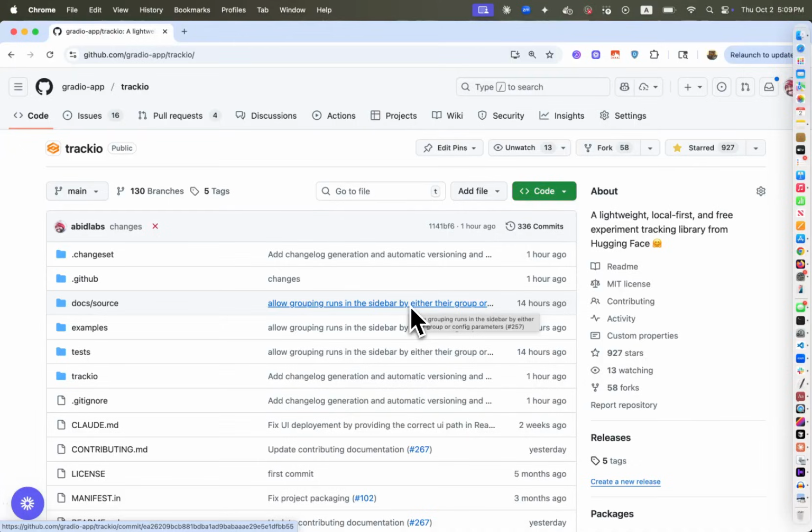And if you've never contributed to open source before, it can be a little bit daunting. So in this video, I'd like to step by step walk you through very practically these steps in order to make an open source contribution.